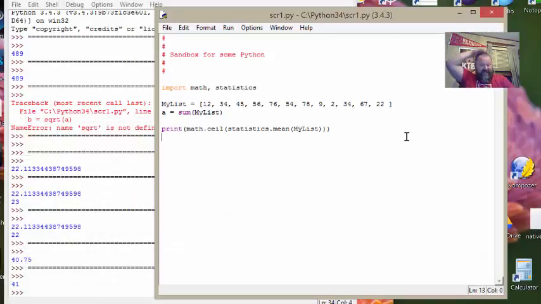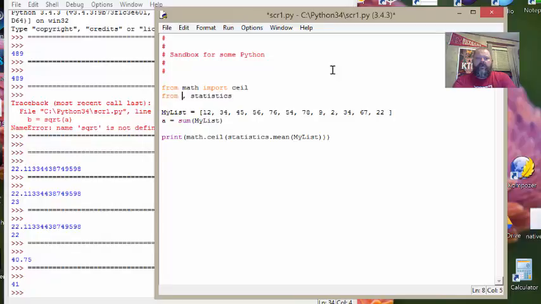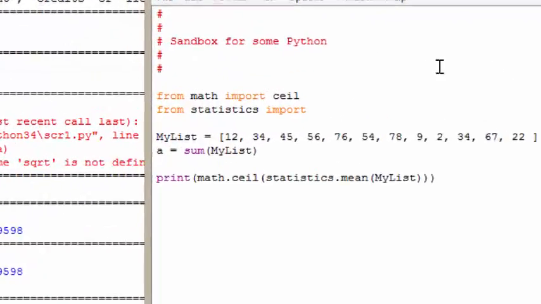There's one last thing I'm going to do, and I don't recommend it because I don't do it this way, but I'm going to show you anyway. I'm going to say from math import ceil, and from statistics import mean.